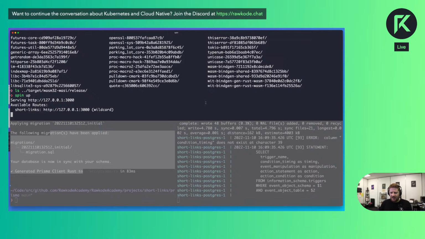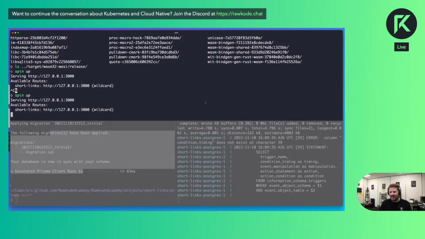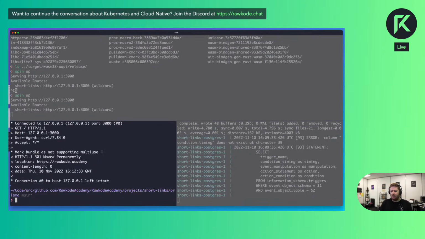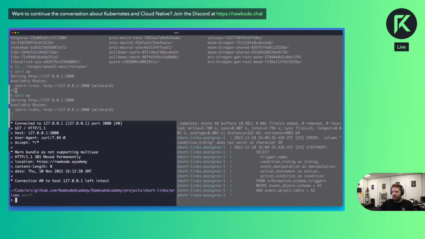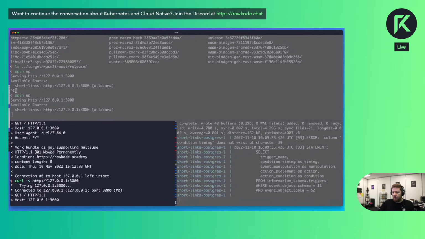Now, it's very fast. In fact, if I run spin up again, almost instantaneous. We could probably use Hyperfine if this exited, which it doesn't, but that would tell us it started insanely fast. We get a web server on localhost 3000, and it tells us the available routes. So if we were to configure spin to do multiple endpoints, which you can, they would be listed here. But what I could do here is say curl on just a slash. And I'll do that one more time without the slash. They both match to the same. We get a 301 to the Rockwood Academy and 301 to the Rockwood Academy.